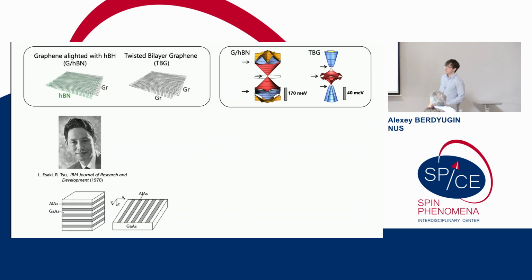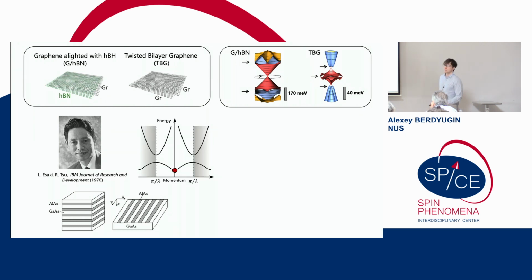But in reality, we also had some other motivation in our mind, which was coming from the previous experience of people with one-dimensional superlattices. The research on one-dimensional superlattices in the 70s was pioneered by Leo Esaki, who was studying vertical superlattices made of gallium arsenide two-dimensional electron gases. And in those structures, he was looking for so-called Bloch oscillations, which is a very interesting and unusual, very counterintuitive phenomenon.